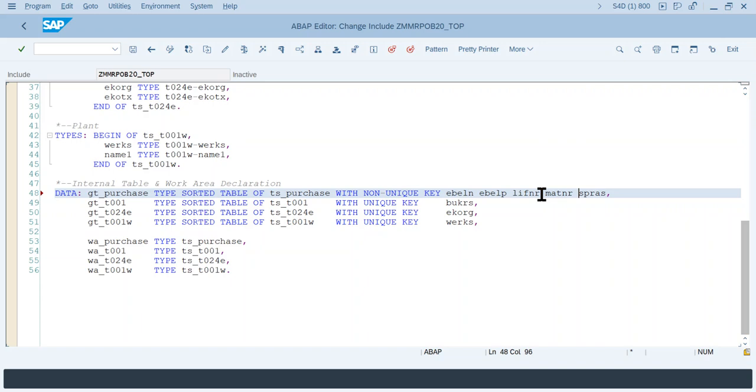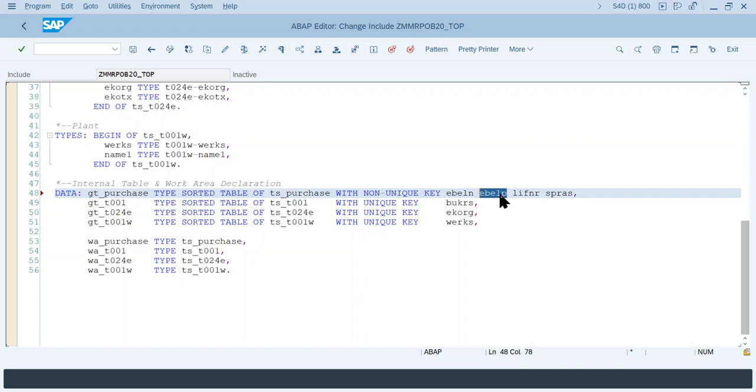If you consider the MAKTX table, it can have multiple entries based on the language key. Do you agree? One material can have multiple descriptions in the language table. It is not unique. That means it will not bring a unique entry unless we pass the language key field. Material number and language key, that combination will give a unique entry. Actually the language key will make it unique. Material number is not required because we already have the item number here, right? If we have an item number, that means for each item we will have one material. But maybe multiple purchase orders can have the same material used.